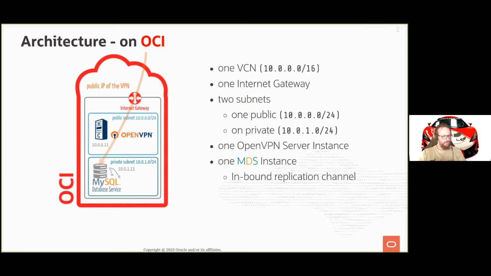First, the inbound replication channel is something that is now in LA, so limited availability. So you need to request it. I asked when it will be GA, and it should be GA very soon. But right now, today, it's not yet GA. It's still in test, but you can request it. I will show you how to use it because it should be GA very, very soon.